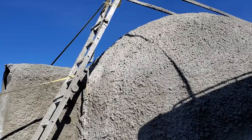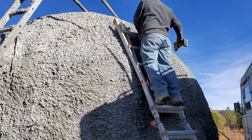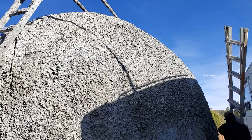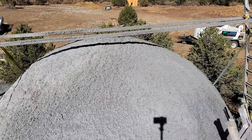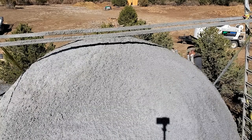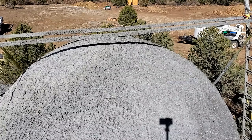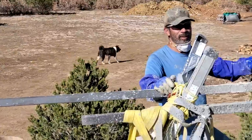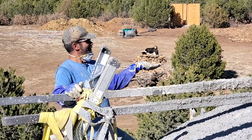Originally I planned to do 6-inch thick walls. 6 inches of insulation. I have about 1 inch of that structural layer that we're looking at here. And I was going to put 6 inches of insulation layer on top of this. But I chose to stick with 3 inches. Because on the inside I'm also going to be using a special paint.